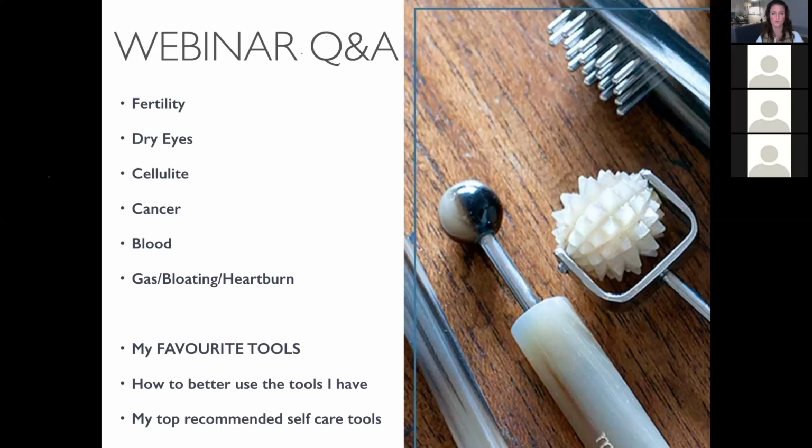So I think we were talking about lung cancer, or somebody had brought up lung cancer. So basically in the areas of the lungs, which would be in this area, you would just work, and of course you want to first determine, is there congestion in the yang area or congestion in the yin area? But generally, because this is a calming, dispersing type of effect, they will generally like the double mini yin, okay? And you just roll over it. There isn't any perfect answer as far as how long you're going to do it. Generally, you're going to know whether or not that person wants you to continue going on or not. But general rule of thumb is about 2 to 5 minutes in the area that you're working.